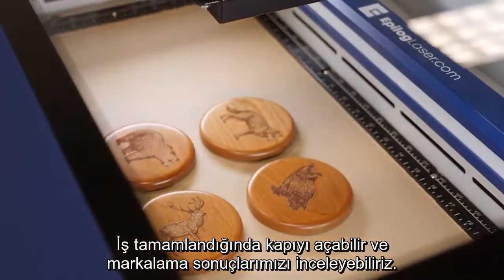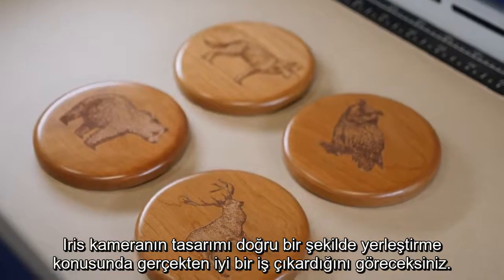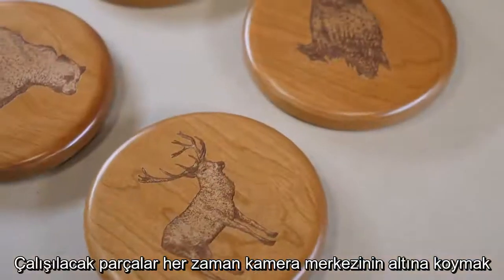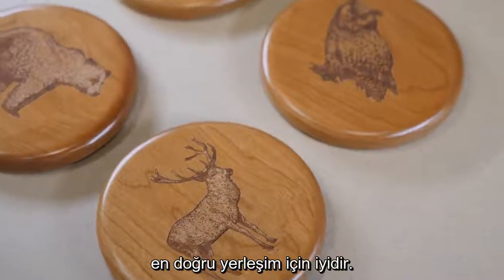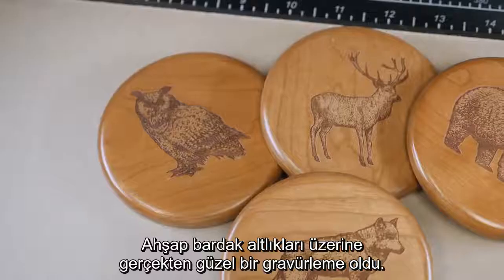Once the job's complete, we can open the door and inspect our engraving. You'll see that that camera does a really nice job of accurately locating those parts. Always good to be under camera center for the most accurate placement, but you can see we've got some really nice engraving into that wood.